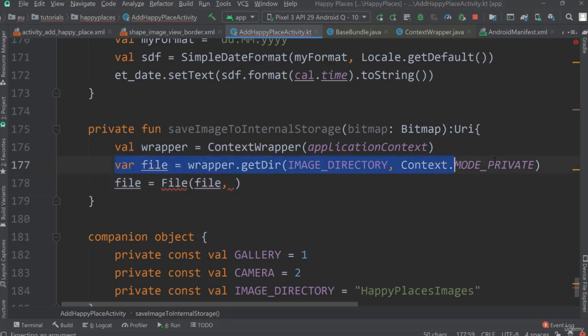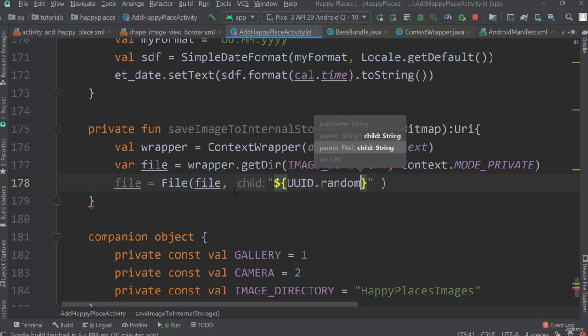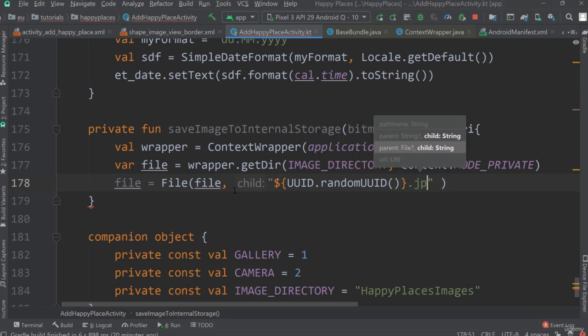So here we got the directory. Now we can use this directory to create a file. So we say, okay, the file should be at this directory, and then it should have a random unique identifier name. So here we can use this code here, UUID.randomUUID().toString() plus .jpg.